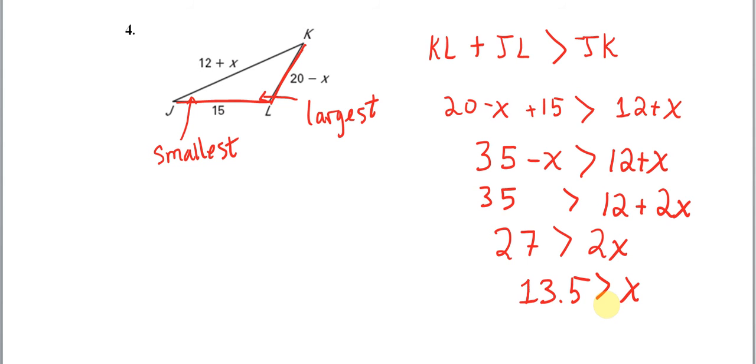Okay. But now remember what we had from last time. This isn't enough. x can't be anything. It can't be too big, right? Because if it was too big, let's say x was 25, then this side length would be negative. Okay, so let's think about all of the restrictions on x. If x was greater than 20, then this side length would be negative. So we also know that x must be less than 20.